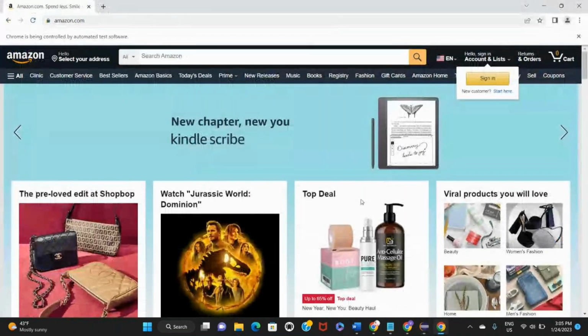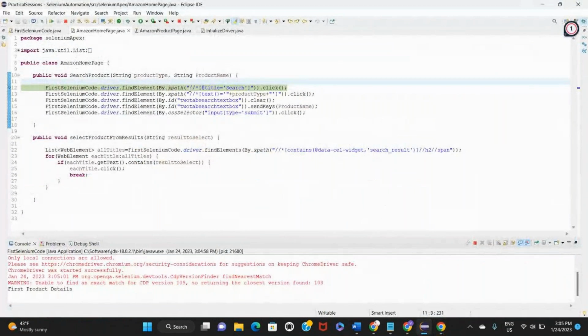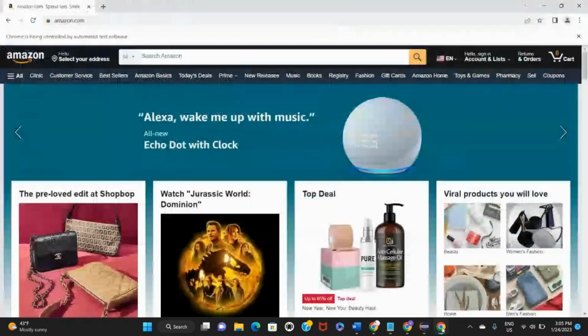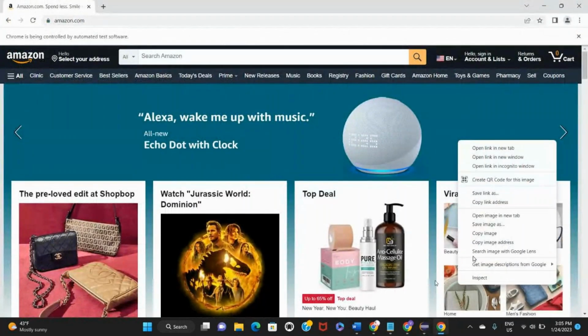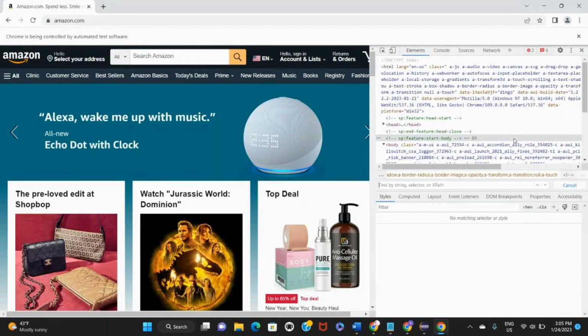We are trying to find out what is search. I copied this and am trying to inspect whether it is there or not. Inspect, do Control F and Control V. We are not able to find this particular element with this XPath. So we can interpret that the XPath we have given is not correct, which is why it is throwing an error over here.